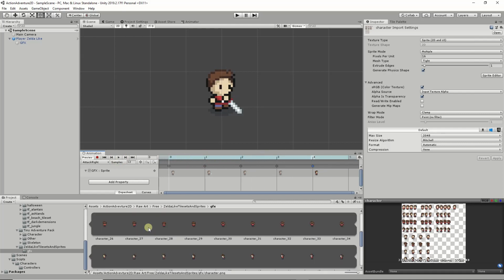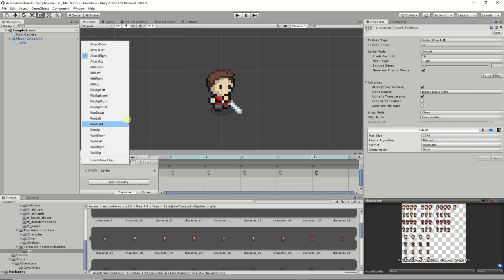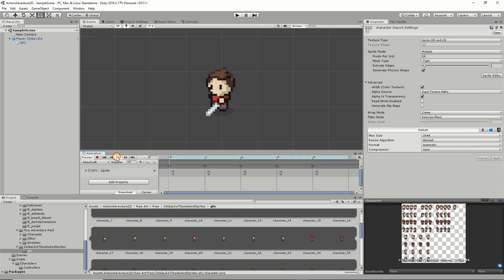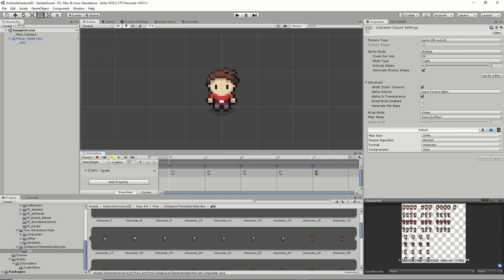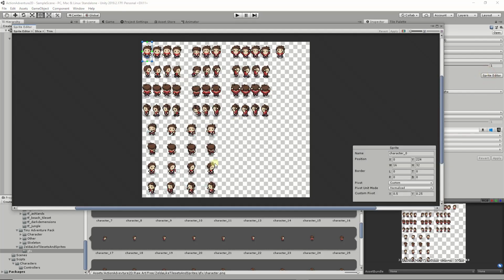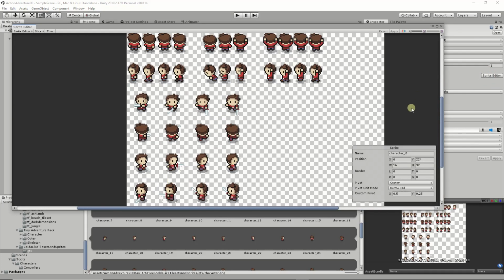So let's re-edit this one because let's look at our attack left. He moves slightly. And then in attack right, he doesn't move at all. So let's fix that. It was the first frame that moved, was it not?